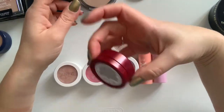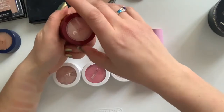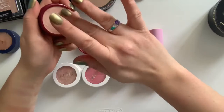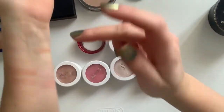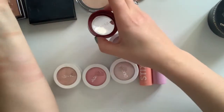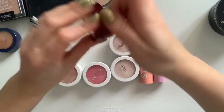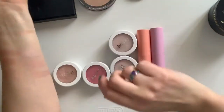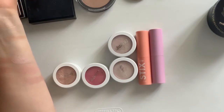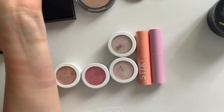This is the shade Guilty Pleasure. This shade Fire, I believe, is a Kathleen Lights collab. This shade Guilty Pleasure is from their fall 2019. I think it was called like Whatever. Of course, the peachy, goldeny. I'm gonna need to find a different way to describe that shade since you're gonna see it so much, but the shade that I tend to gravitate towards.